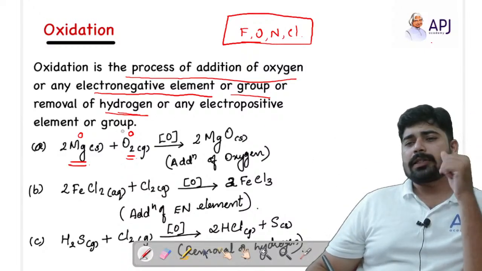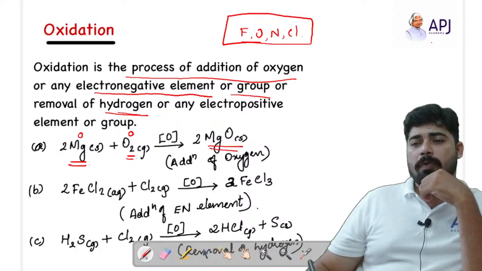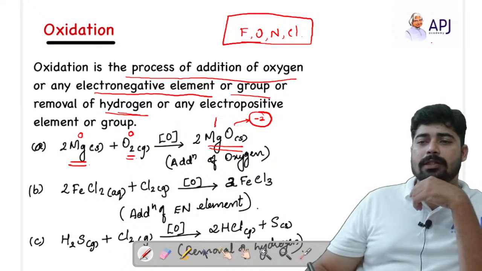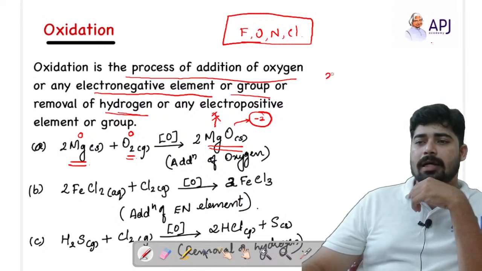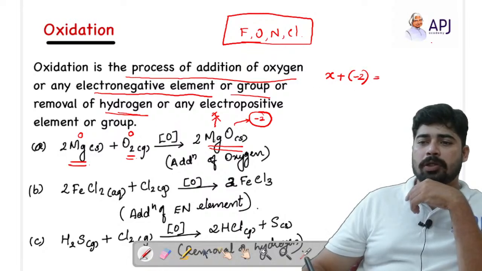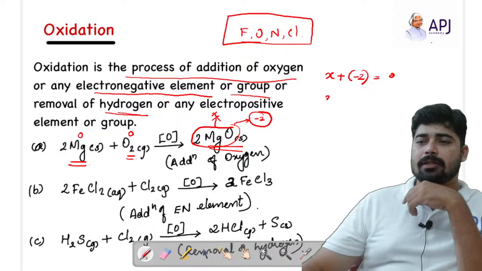Now let's check it here. Now it's a compound. We know that generally we take the oxidation state of oxygen as -2. Here also we will be taking the oxidation state of oxygen as -2. So I want to find out the oxidation state of magnesium. I put the value X. I can write it as X plus oxidation number of oxygen, -2, equal to the charge on the molecule. What is the charge on the molecule? You can see there is no charge on this molecule. Therefore, the charge on the molecule is taken as 0. So X minus 2 equals 0. So X is equal to plus 2.